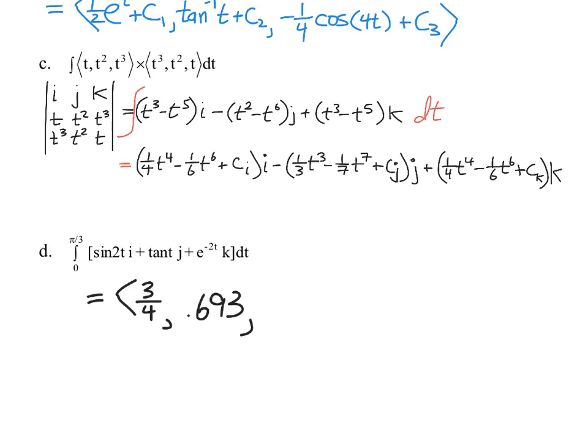But maybe you don't want to. I didn't get the 0.75 for the sine 2t. And you're in radian mode? Oh, that's what I figured. There you go. All right, so that's cool. Oh, I forgot my x there.